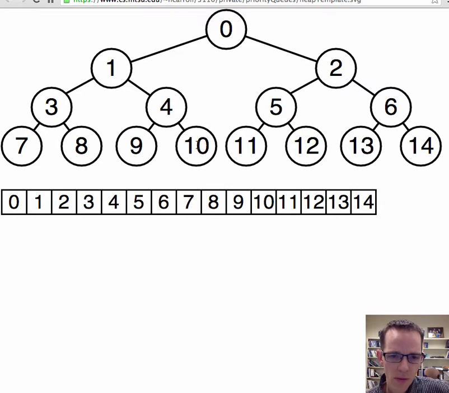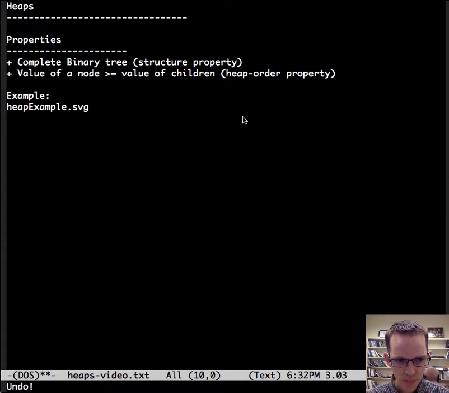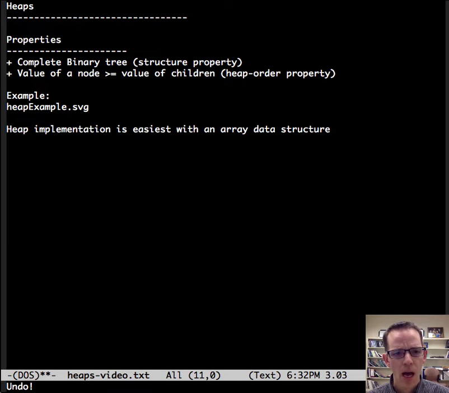Here we have not only a complete binary tree, but a full tree at that. And the numbers here are not the key values, but the indices that correlate with the array. Notice that the highest priority item goes in the root, and so forth. You might need to refer back to this if you're referring to the array structure and trying to map that to a complete tree. Okay, there's our examples. And as mentioned, we're going to use an array implementation.